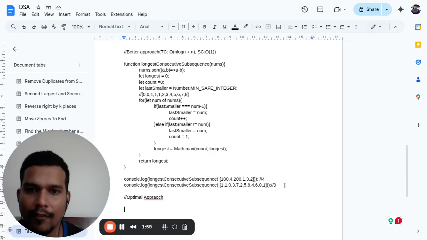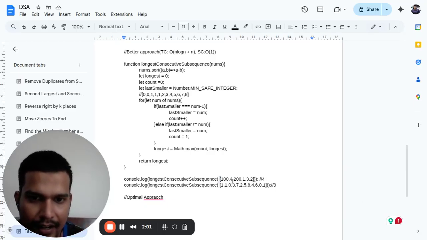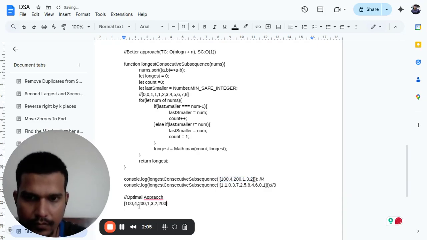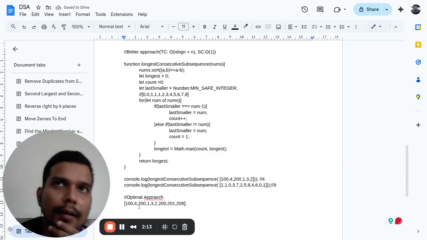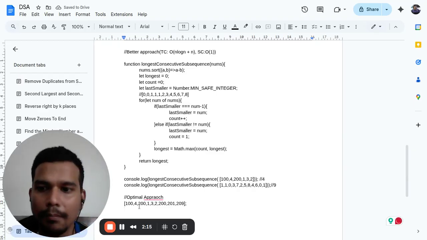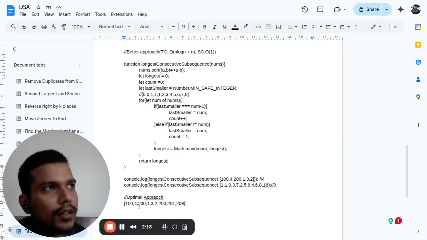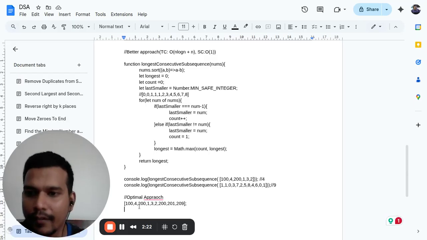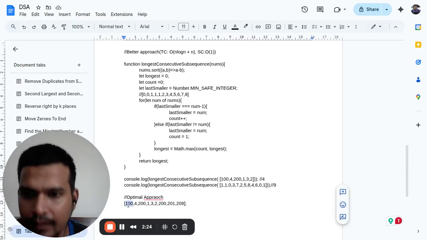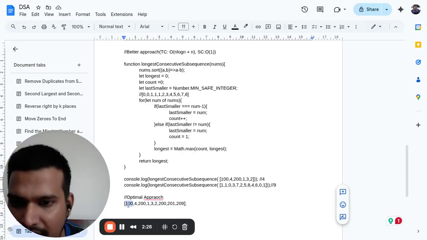Smallest number means, if we have an array like this one, we will check whether num minus 1 is not available in the array. Like 100, num minus 1 is available in the set.